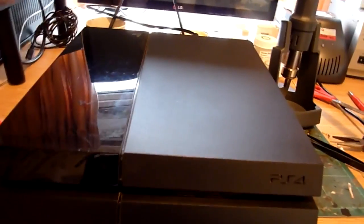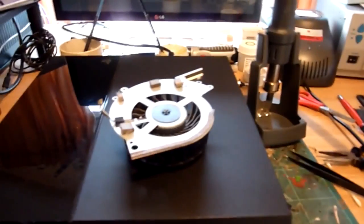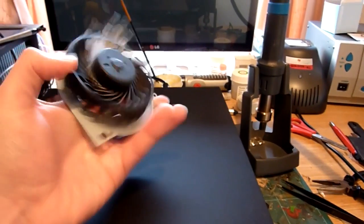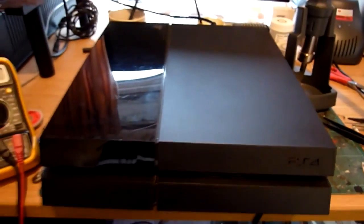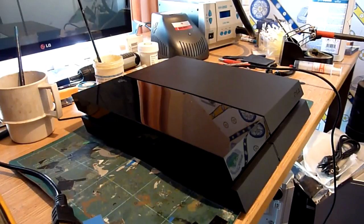Okay, so the first thing we are going to do with this PlayStation is install a new fan module, and we are going to replace this, and hopefully once we've replaced that, our PlayStation will live again. So bear with me guys, and I will see you in a sec.